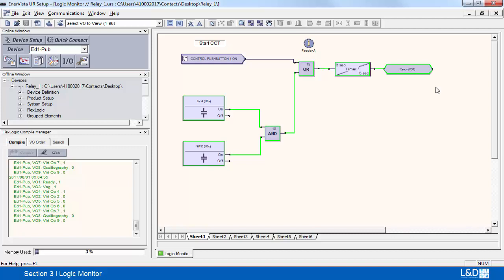If I close switch number 2, then the circuit becomes incomplete and everything should extinguish. My control push button, if I switch that on, to press and hold it, then that too should enable the circuit. So during the entire process, you can see everything that is occurring, which outputs and inputs are being altered. It's creating a record of it.